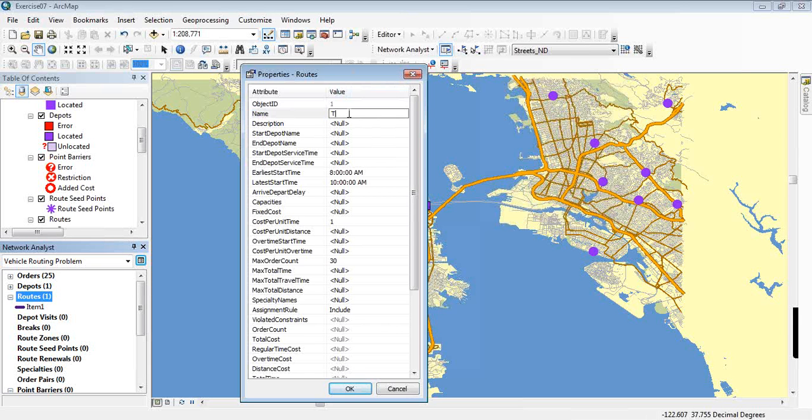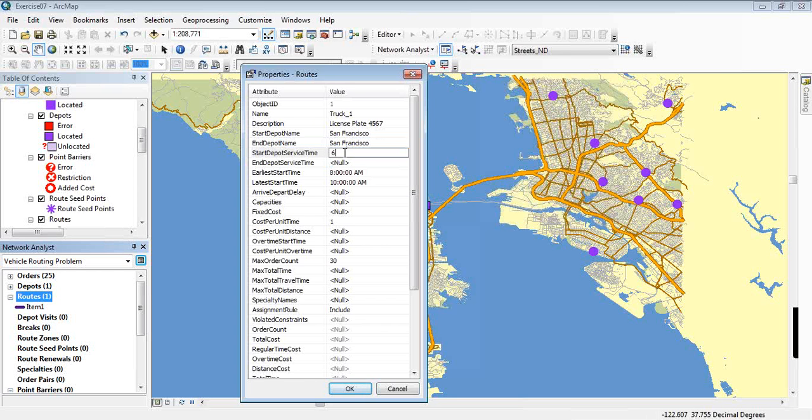So really the first one is your truck 1, and literally you can put in the license plate, 4567, and then the depot which we added early on actually shows up here. So if you want to begin at one depot and end at a different one, you can do that in this window. So for now, what I'll say is it begins at the same depot and ends at the same depot.